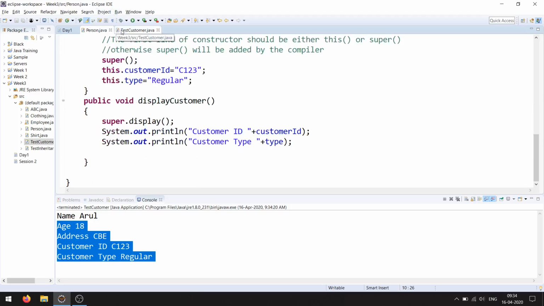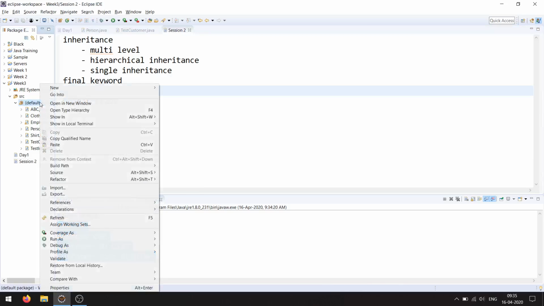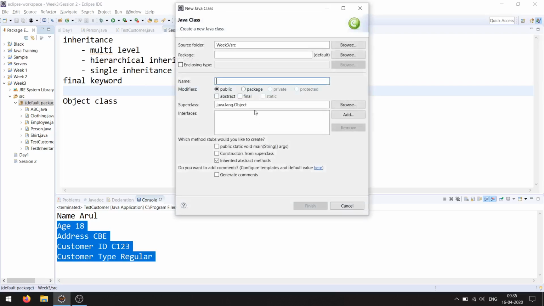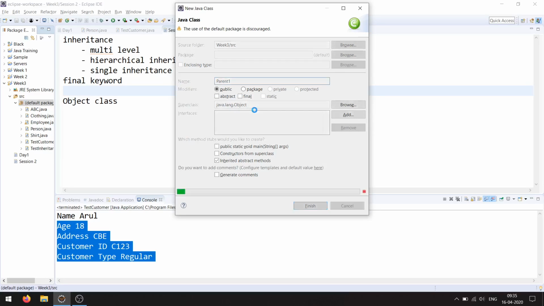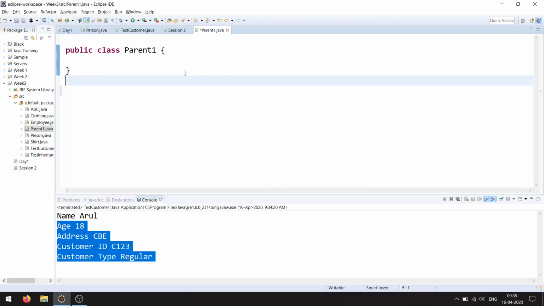Now we'll come back. So we discussed about what is multi-level. What will happen in case of hierarchical inheritance? Suppose if we say hierarchical inheritance, so we show the class structure, Parent1. So I am creating a class Parent1, right?